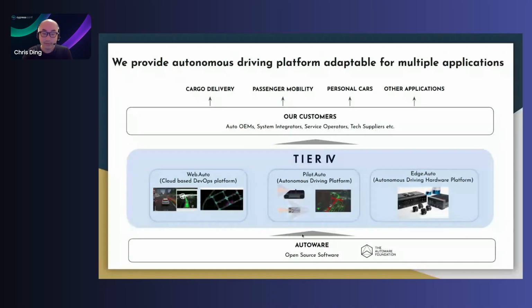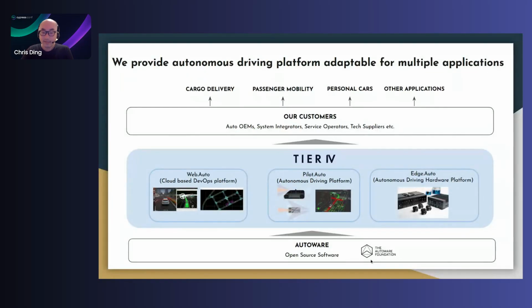But what Autoware actually consists of is the core modules of autonomous driving. So sensing, perception, localization, planning, control, stuff like that. So the common components for all types of vehicles are stored in Autoware, the open source version.